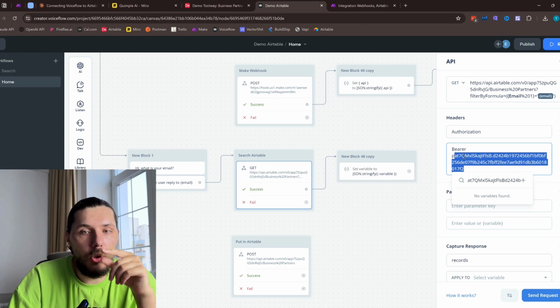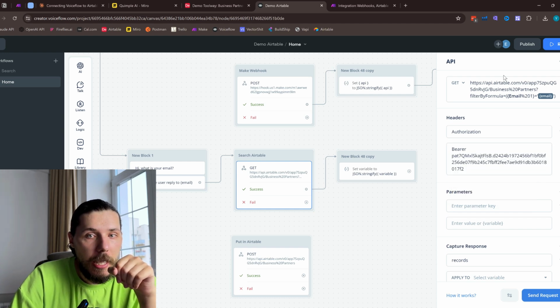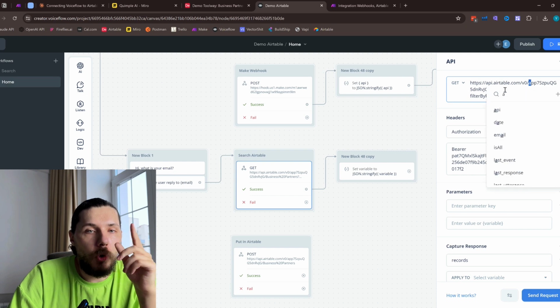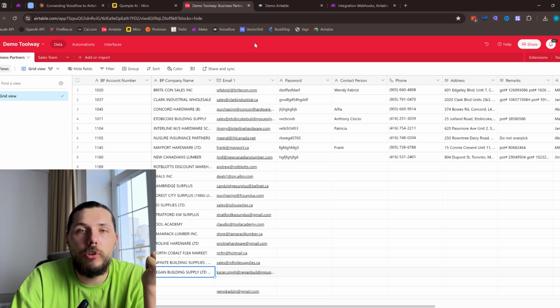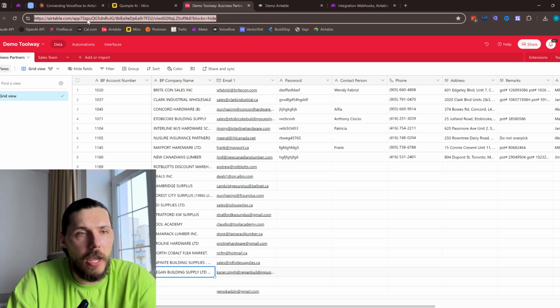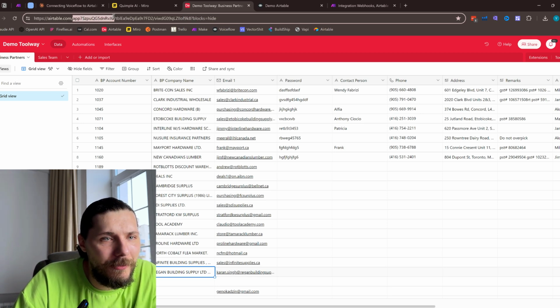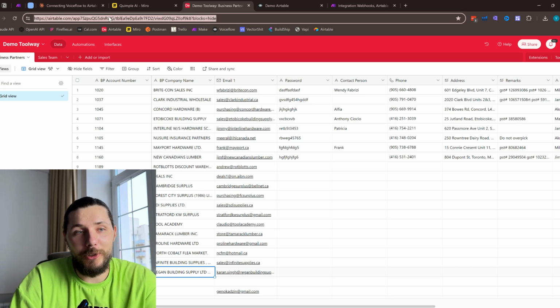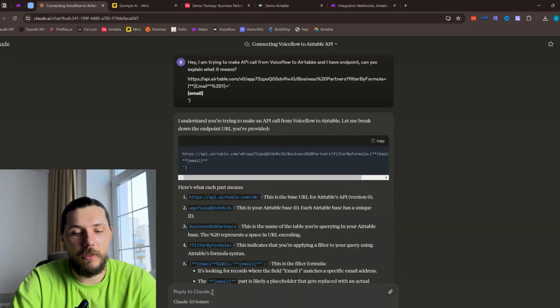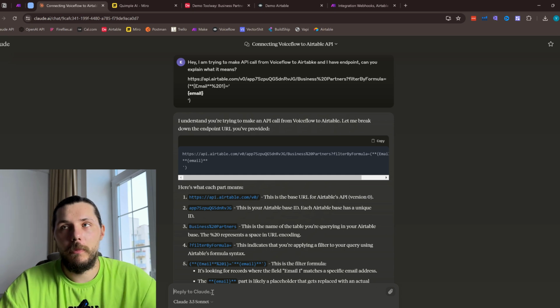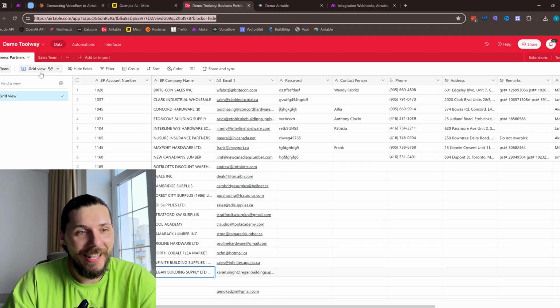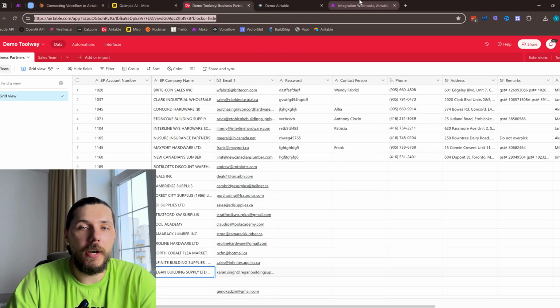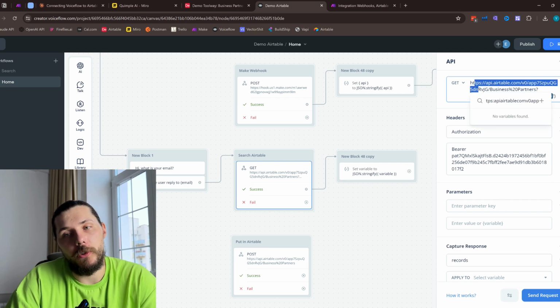But basically, you will use your API key, and you will use your base ID and the field names and the table name. In order to do that, just copy this. I'm not even sure, I think this is the base ID, but you can just copy it and ask, this is the link from my Airtable base, what is my ID? And it will tell you, right? And this is the name, so you provide it, and it will create the brand new thing for yourself.